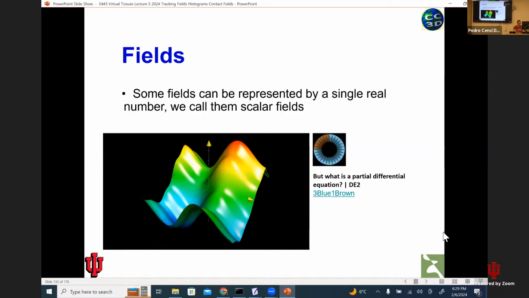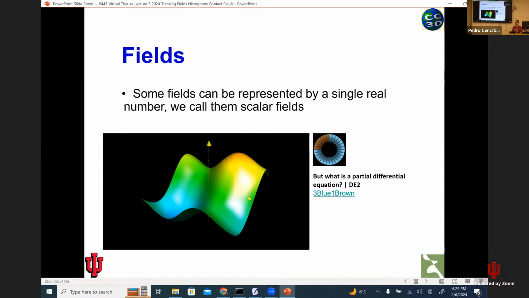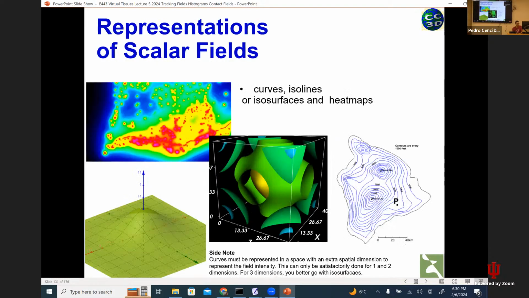So this is an interesting simulation from 3Blue1Brown about diffusion. This could be concentration, this could be temperature, and it's diffusing throughout space by a very specific equation called the diffusion equation. There are many ways of representing fields. You can represent them as shapes, curves, or isosurfaces. For example, this is a screenshot from Castel. And I'm sure you have seen these in maps. These are all isolines, isosurfaces, whatever. Each line corresponds to a certain scalar value, and a continuous line has the same scalar associated. And you can also represent them as heat maps, and this specific heat map could be anything.